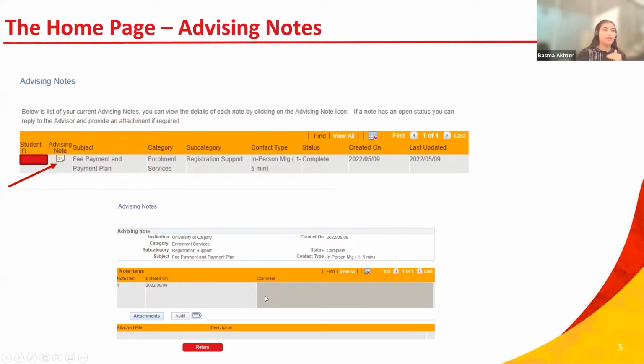I grayed out this one, but you can imagine how this function would play out if you had a visible advising note on your profile. So it's a really good resource, and the reason I really like it is because it allows me to collaborate with students. If we talked about 10 different things in an advising appointment, I can sometimes recap what we talked about in a note for the student so that they don't have to come back and discuss the same questions again.